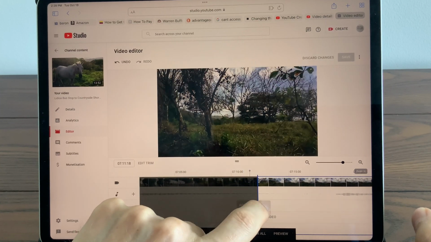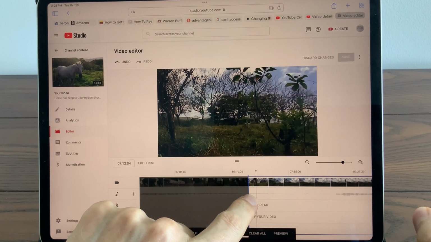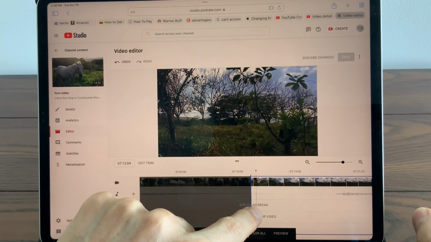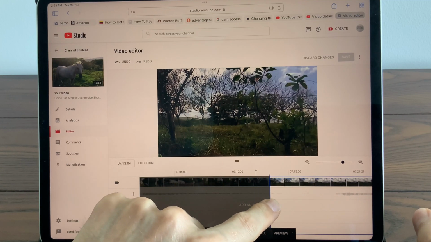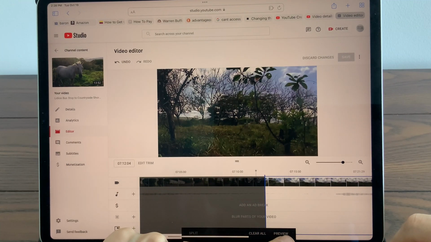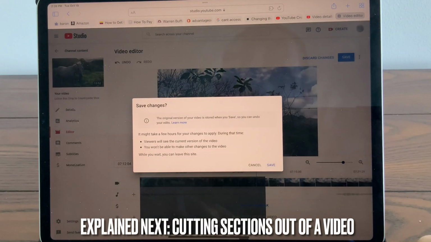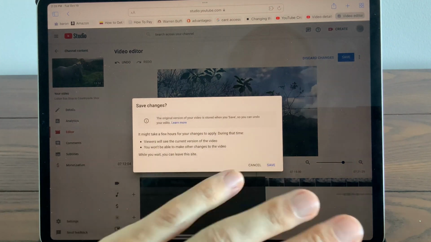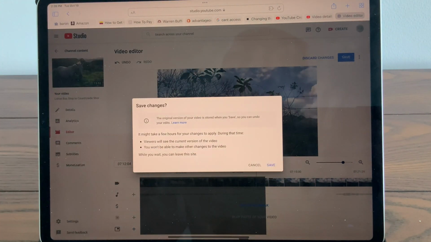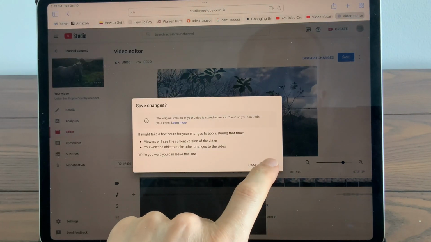And so all that part shaded, that will be chopped out if I go ahead. As you can see, it took me 3 attempts to get hold of the actual editing line, blue line here. Once you have it, you can then fine tune it. The next thing you do is press preview. So we're going to chop out this section here. You need to press preview and then save. That'll bring up this advice that it's going to save the original version of your video. So don't worry, you won't lose that in case the edits aren't satisfactory. So you can then press save and it will go into processing.